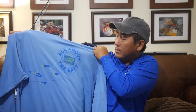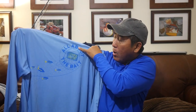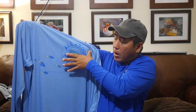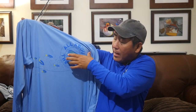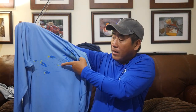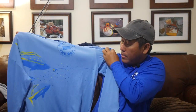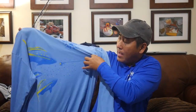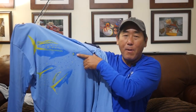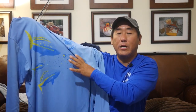So this one is an All About the Bait chum design, okay? And in the logo, it's if you chum, they will come. Then it's got particles of the chum dissolving into the water. It's got a fishing line going through, and then you've got some little baby yellowtails coming up, feeding up the chum line. If you follow the line around to the front of the shirt, and bam, okay, you've got the line coming across with the chum, and then you've got a yellowtail jig head with a chunk of ballyhoo, and then you've got some flagged yellowtails ready to come up as the predator fish for the chum.